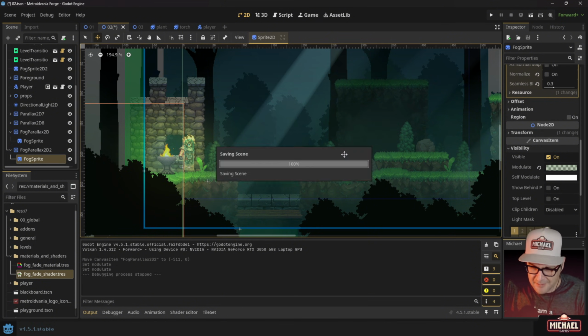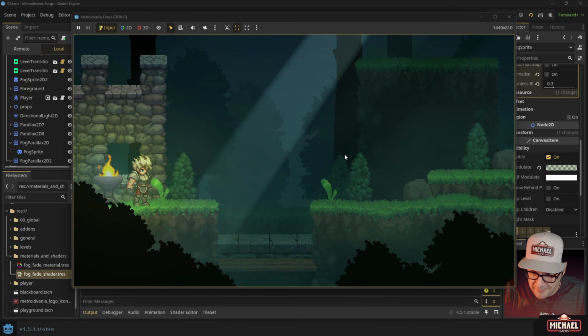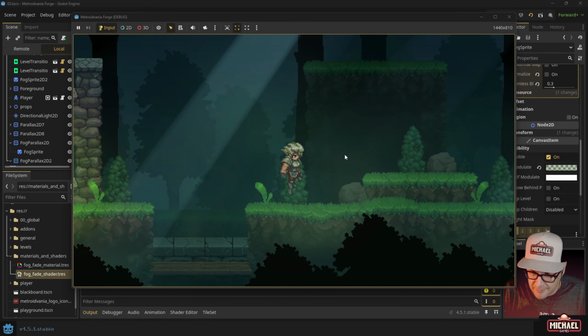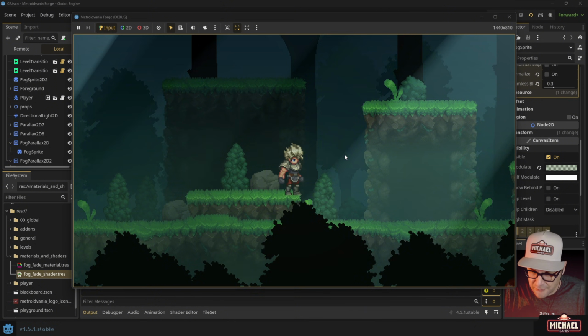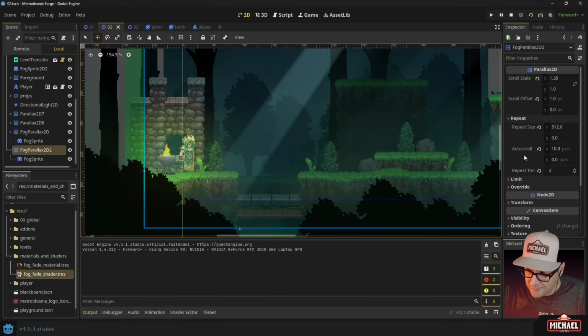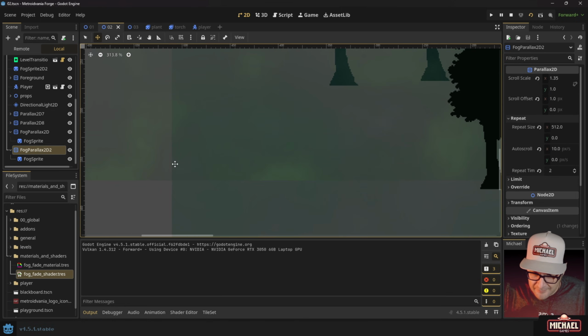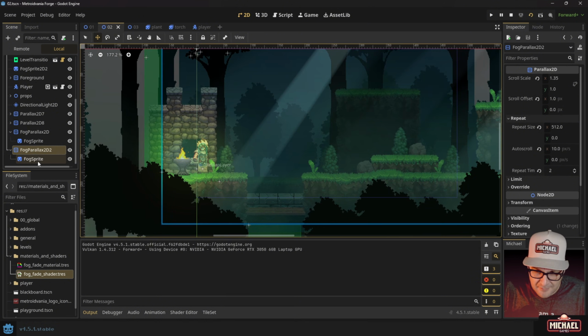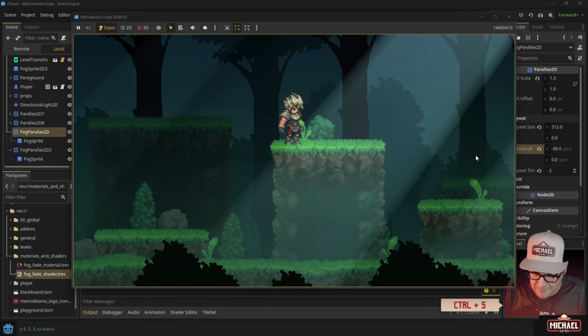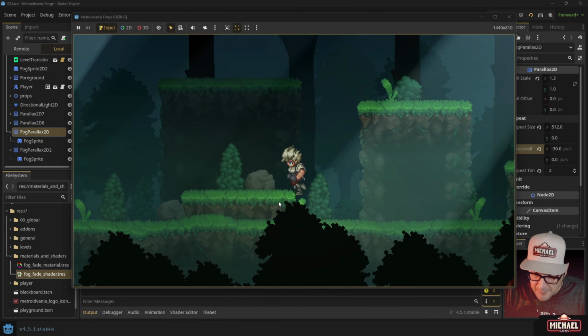Let's see how this looks. I've adjusted those a little bit. I feel like I'm not seeing the movement though. What's going on with that? Did I mess that up? Let's take a look at our parallax layer. Auto scroll is on. Look how they're looking over here. Looks kind of nice. How about this one? Should we make it negative 30? Interesting. Why am I not seeing it?